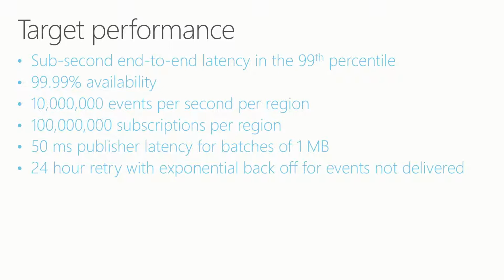At the same time, we are aiming to have 100 million event subscriptions per region, and that basically means that as specific as you need to make your routing, it's going to be very easy to send using filters exactly what events you need to exactly which endpoints you want. So we're working with all of our publishers, at least our first-class native ones, to have very low publish latency, meaning that when something happens in ARM or something happens in storage, that event gets pushed out immediately. And the final thing is our retry, so that basically gives us reliable delivery of events.